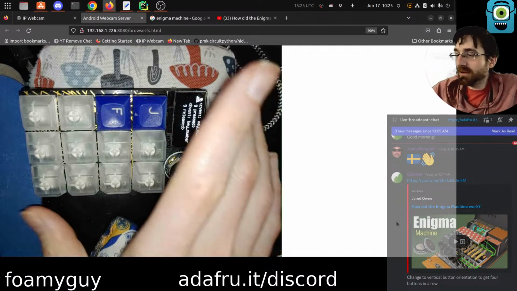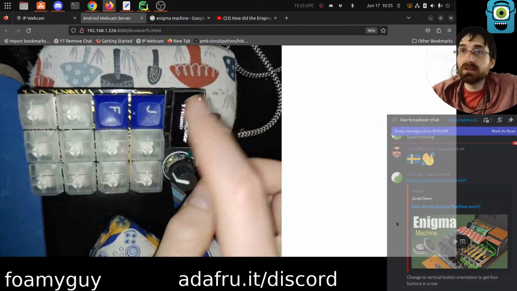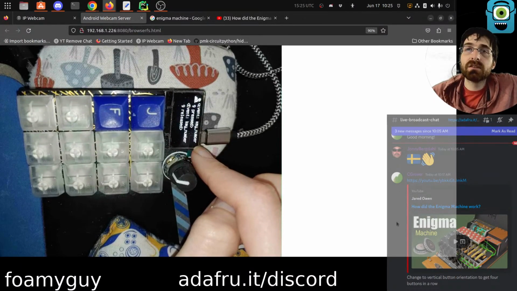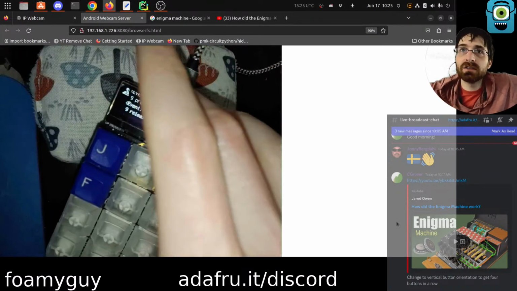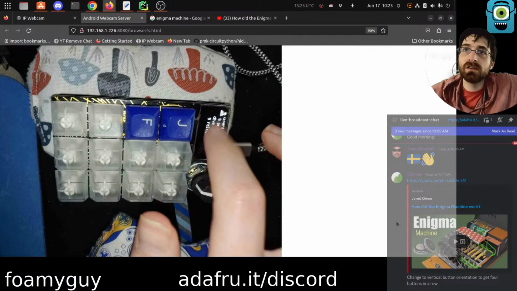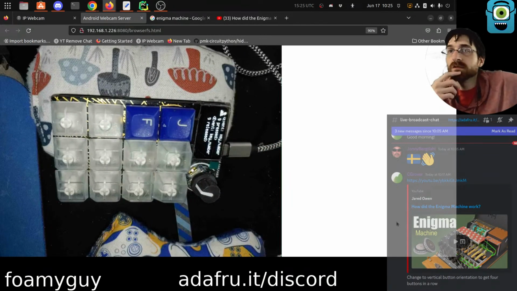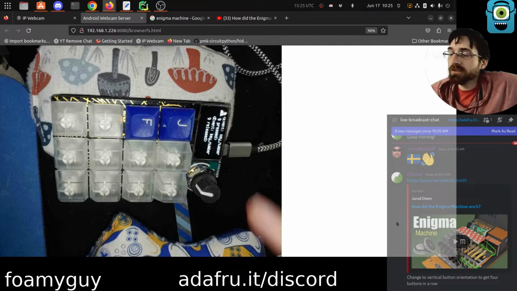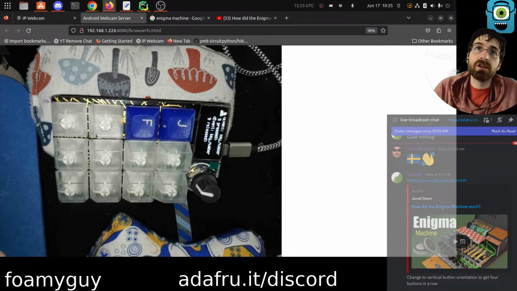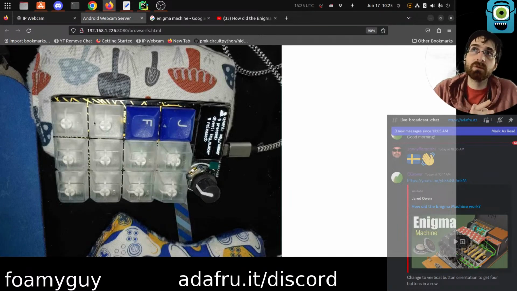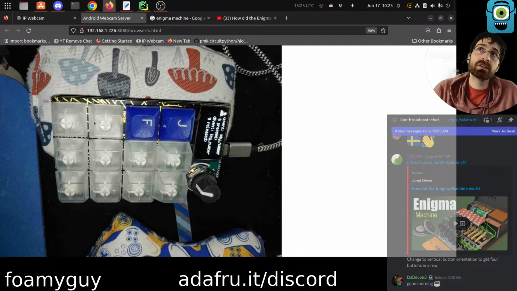The only thing that worries me a little bit about this orientation is the width of the screen. We either have to keep our screen at a 90 degree, so that essentially you need to turn it to look at it like this, which is the orientation it's in, or if we do rotate it, then we have only the width of it for words, which gets a bit tough. The words are too long. And I do ultimately want to be showing on the screen the current configuration, like which rotors you've selected and what settings and what offsets you have. That's not that much information though. We can compress that pretty small.